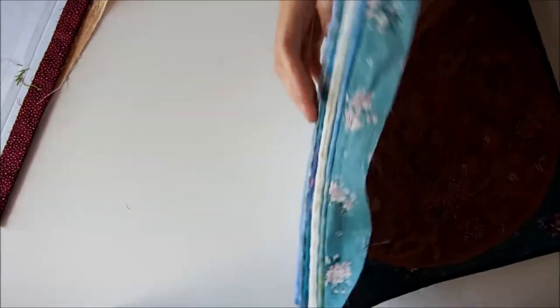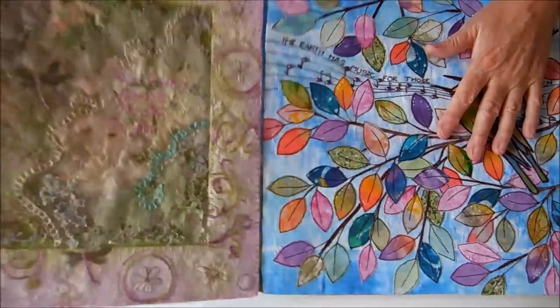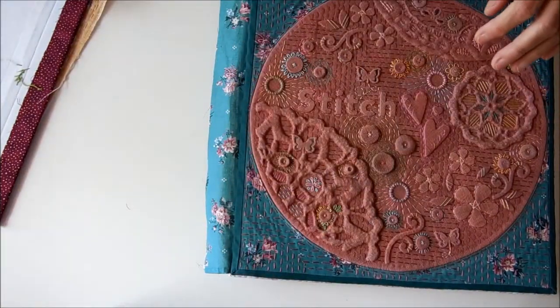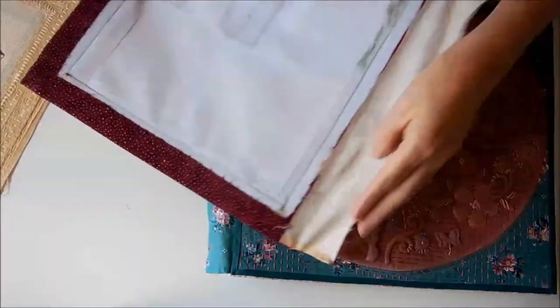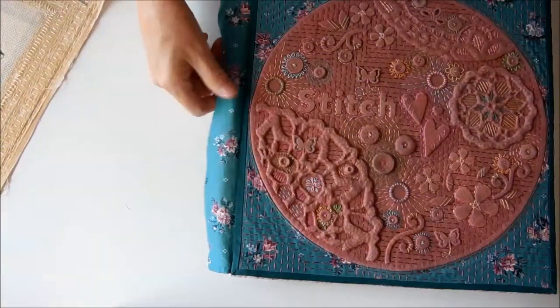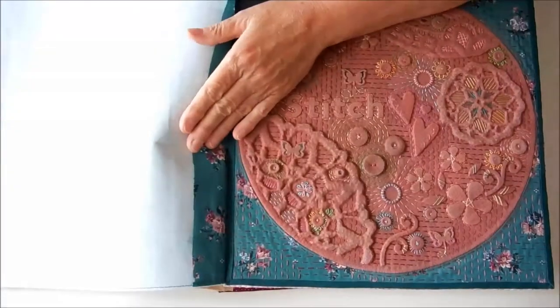Which is what has been done with these previous pages, and they are very secure now — that is basically a book already. So the next thing I have to do will be to attach my covers. This is the back page, which I have also stitched an extra strip onto, and the front page you can see has an extra strip to attach to the cover. So now I'll stitch that to there.